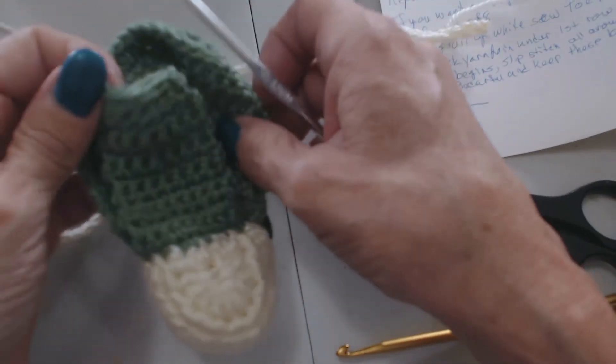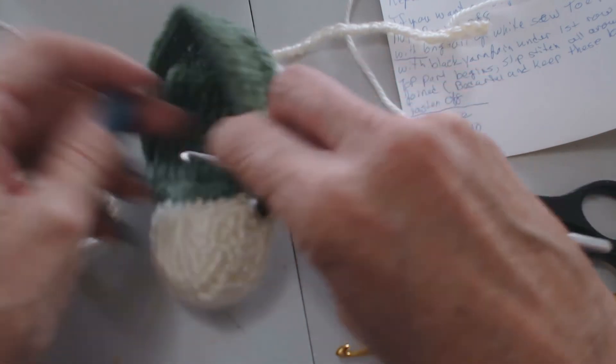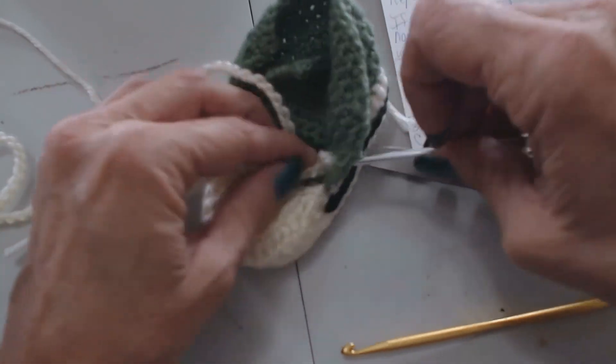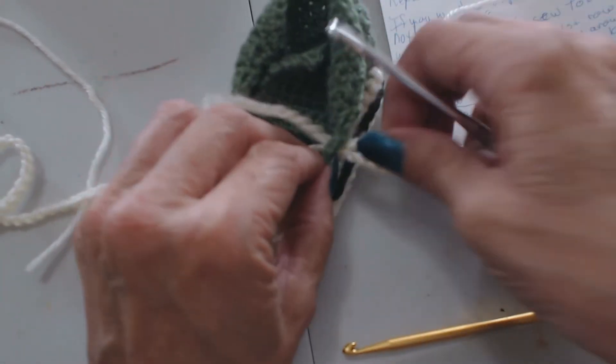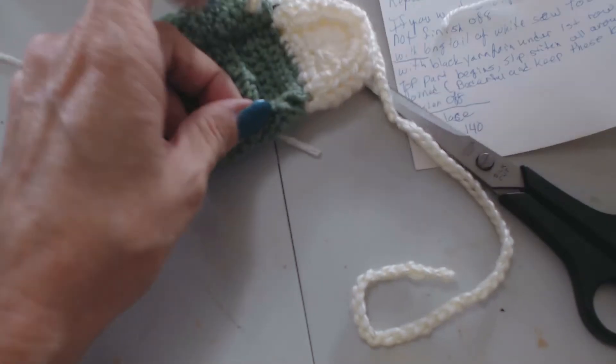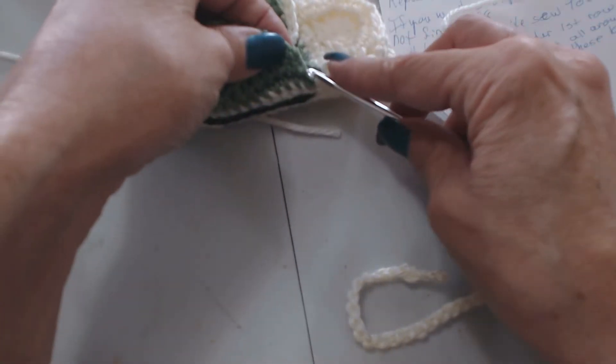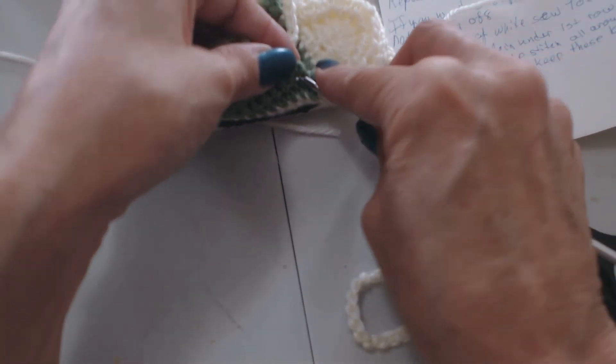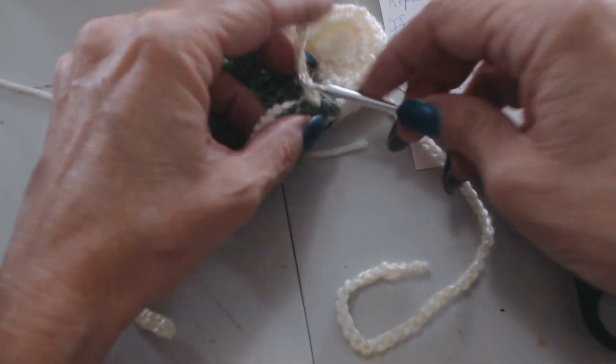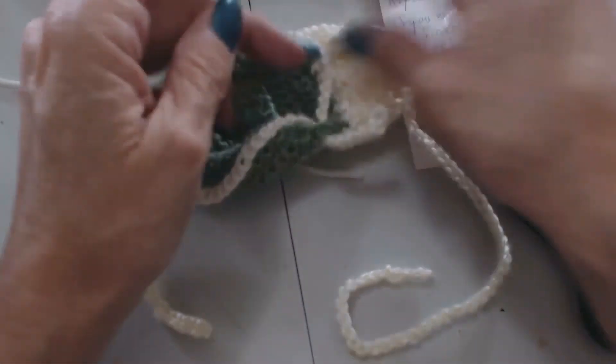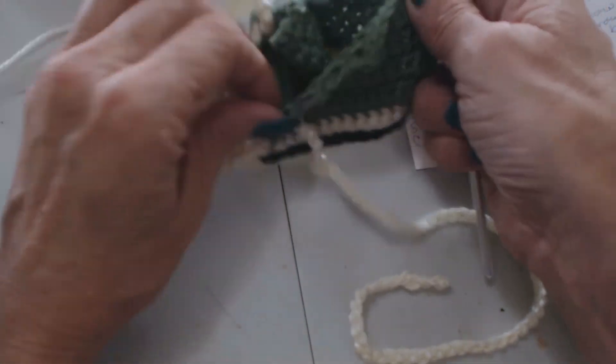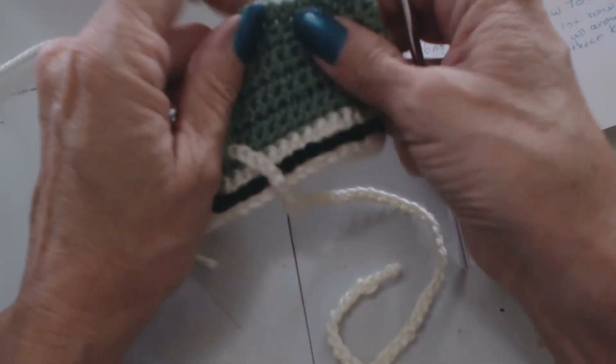And now we weave these in as shoelaces. And I like the longer shoelaces, I do, because it just makes it easier to tie and untie these little burgers. We are used to tying long laces, having tails. Now you can do that right now, but we need to put the little emblem on here. And it's always easier if we do this before we lace it. So I'll be right back.